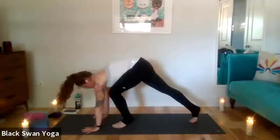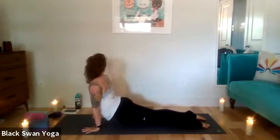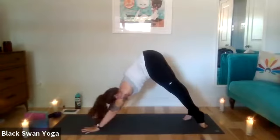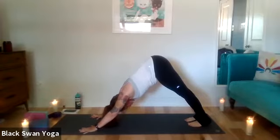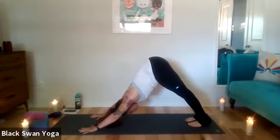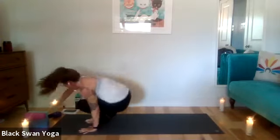Chaturanga Dandasana, or straight back to down dog, your choice. Take a slow breath in once you're there, and a slow breath out. Bend your knees, gaze forward. Step all the way through, come down to a seat on your bum.